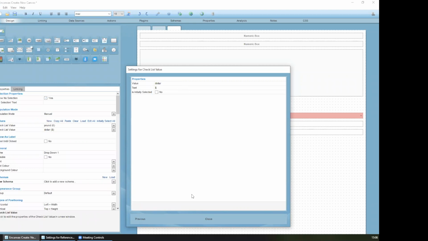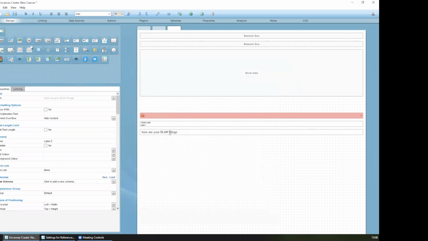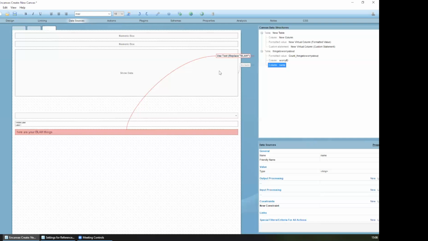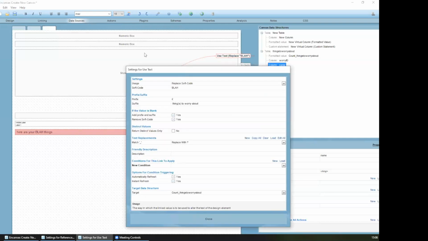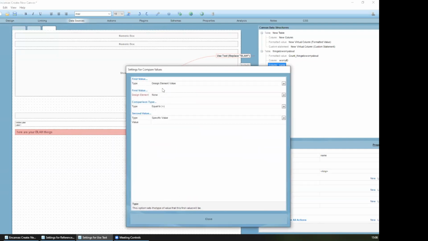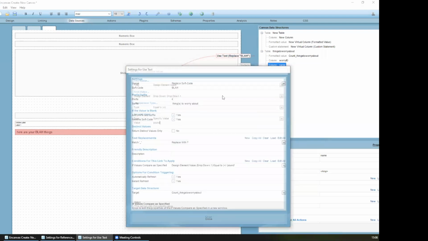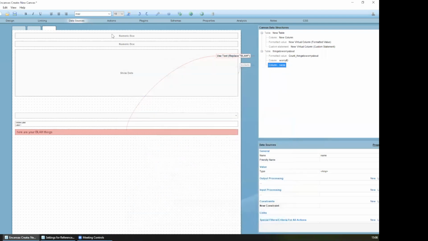So they are selecting. Then what we could do is say this one, for instance, with the pound sign. Compare values is probably the way to do it. This would just be if this drop down is equal to pound. Then we copy the link and paste it.